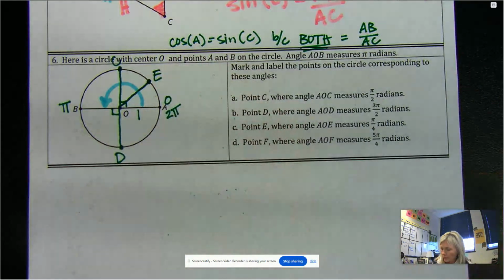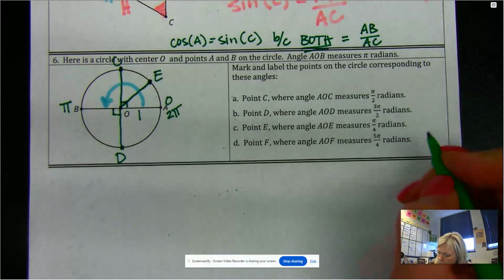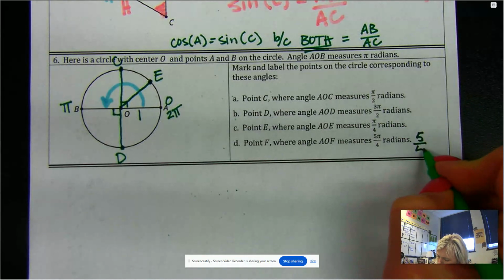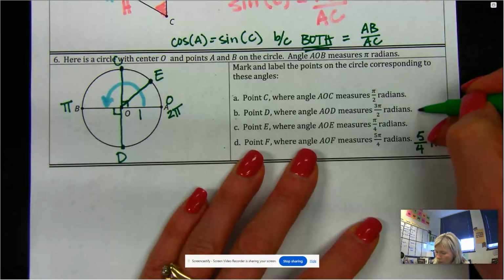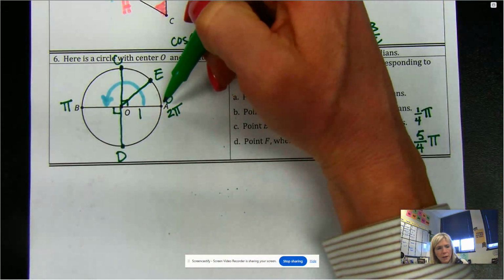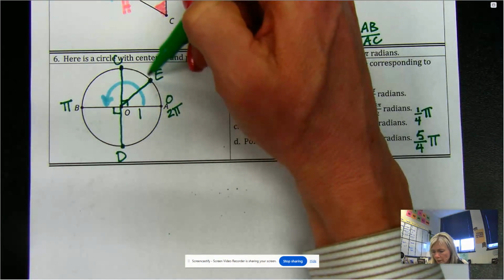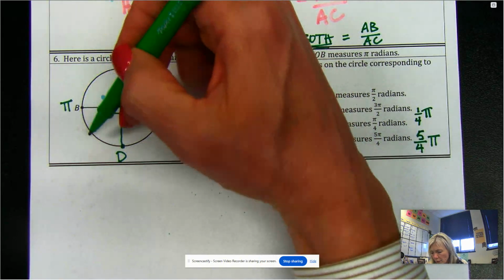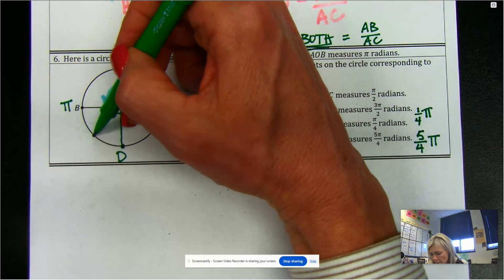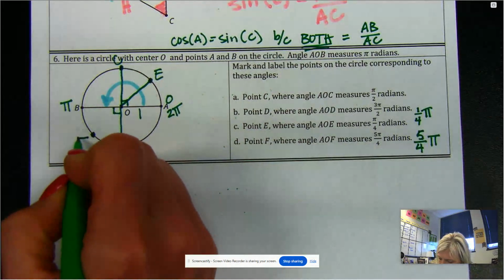straight through the middle. And then finally 5 pi over 4, we could also think of that as 5/4 of pi. So the pi over 4, that's 1/4 of pi. So we can kind of use that as our guide until we get to 5 of them. So here we go, 1, 2, and then halfway is 3, 4, and then halfway from B to D would be 5/4. So right there is where we should put point F.